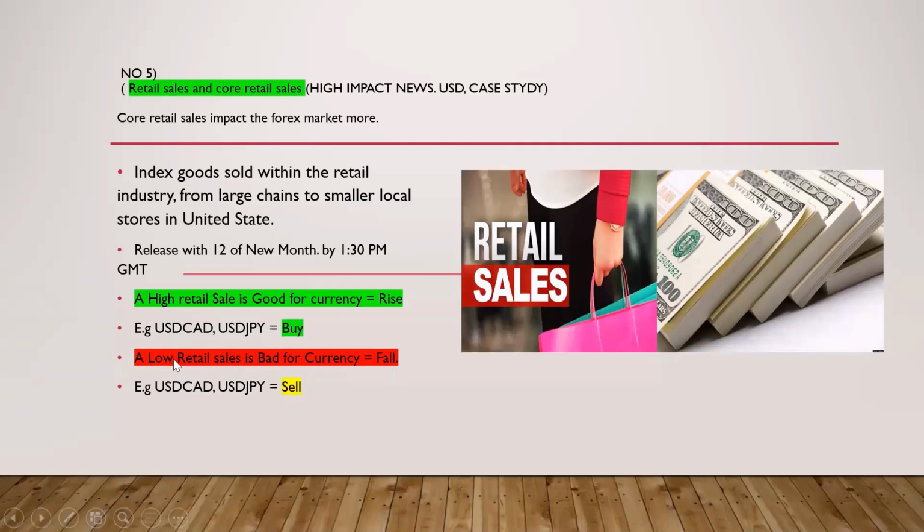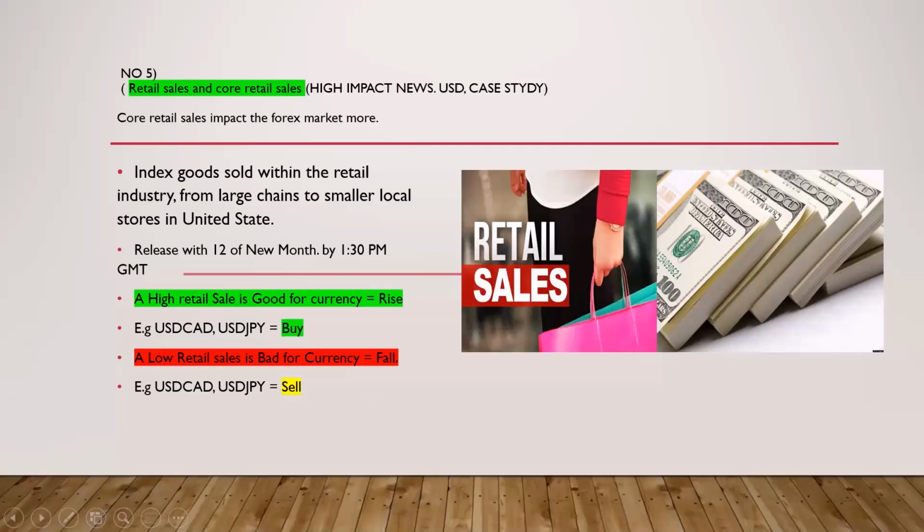Now, when there's a low retail sale report by 1:30 p.m., it's going to be a sell on USD/CAD, USD/JPY, or any currency where the dollar is the base. It's going to be sold because the dollar is weak. The retail sale is low. And this event has a fixed time and date when it is always released, so it will be easier for any trader who trades fundamentals to be awake within this time of the day and be able to capture the news, know the outcome of the event, and know the best decision to make based on the report, either to buy or to sell.